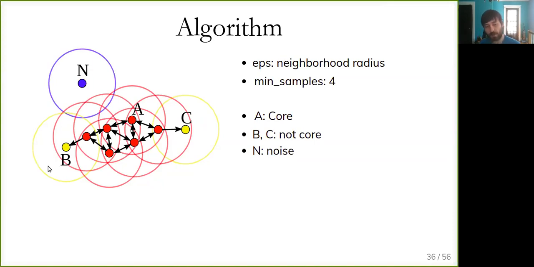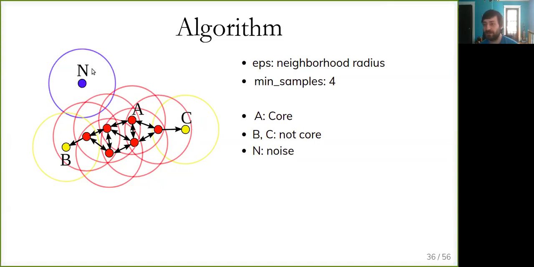So basically, you start at one point and you spread out the cluster until you hit a point that is not a core sample anymore, and then you stop spreading. And so these two parameters are pretty crucial: epsilon defines the width of the radius, and min samples defines what is a core point, so when to stop.